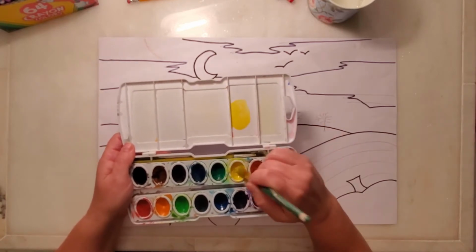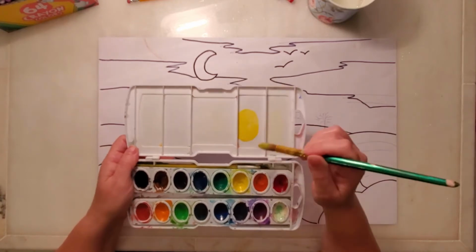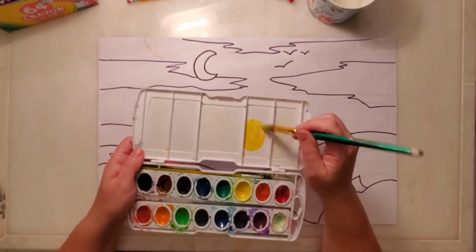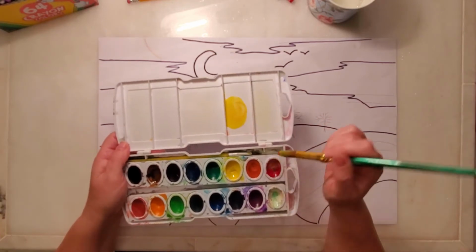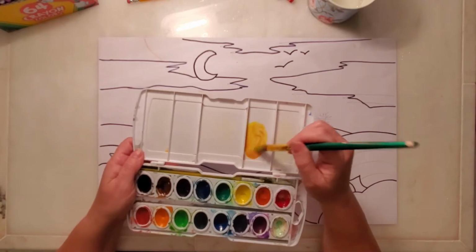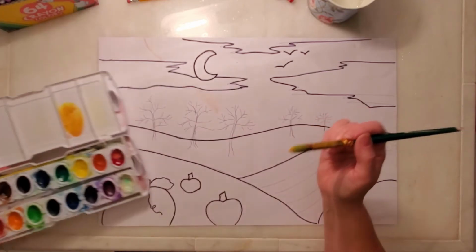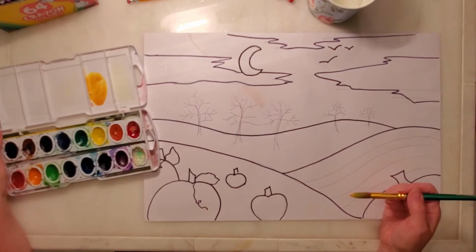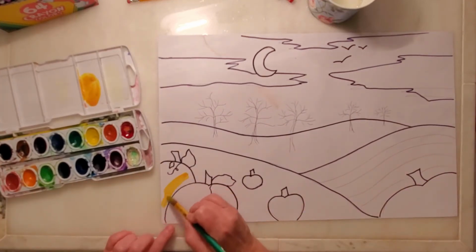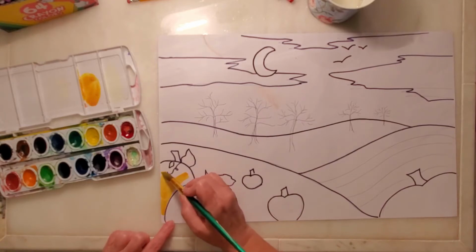Now for my pumpkins, I don't want to make them all the same kind of orange because that really gets boring. And then I'm going to use just a little bit of red. There we go. Oh, that's a pretty good yellow orange. Looks a little brown for my taste, but eh, it is what it is. Here we go. So there's a yellow orange, and I'm going to put this one off to the side.